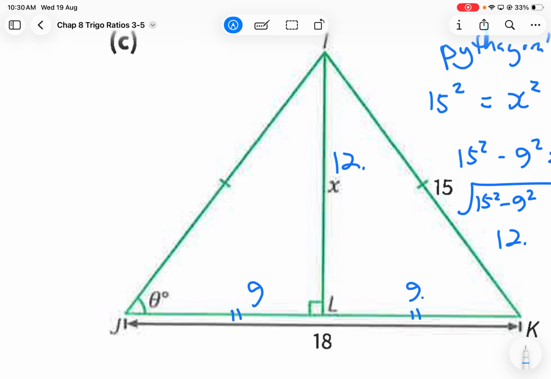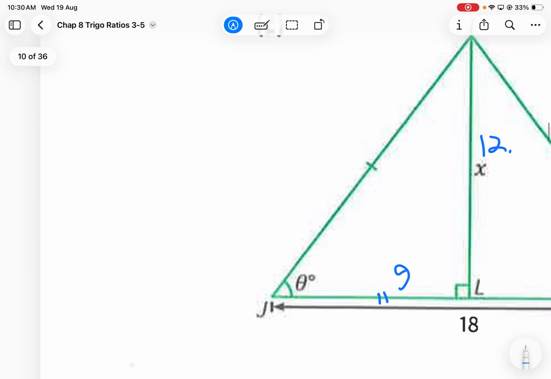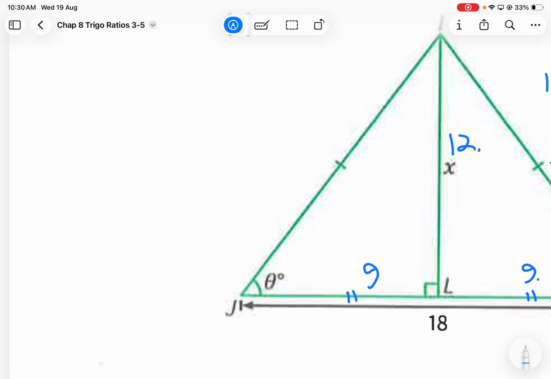Okay. Then I want to find theta. I look at the left hand side, right angle triangle. Now I know this is 12, this is 9. I want to find this angle. Then I look at this right angle triangle. I want to link 12, 9 and the angle together. I go to my naming. Longer side because opposite 90. Opposite my angle x. 9 touching my angle. So 9 is my adjacent.